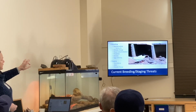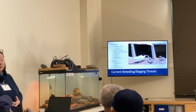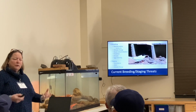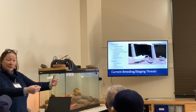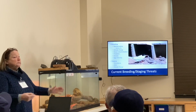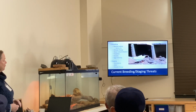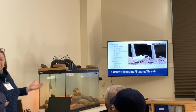So we're working right now diligently to understand nesting habitat. Remember, many of the birds, 30% of them at Great Gull, nest in houses we build. Are we building the right houses for them, and are we putting them in the right places? Is there a way for us to increase the population by understanding the houses that we have? We've got many different styles. It's been a volunteer project all along. Hey, I'll build you some houses, here they are. So we've got many different types. Jess Espinoza is working on that at UConn for her PhD. That's going to be one of her chapters, really understanding, is there a difference in these houses? Or are they pretty good?